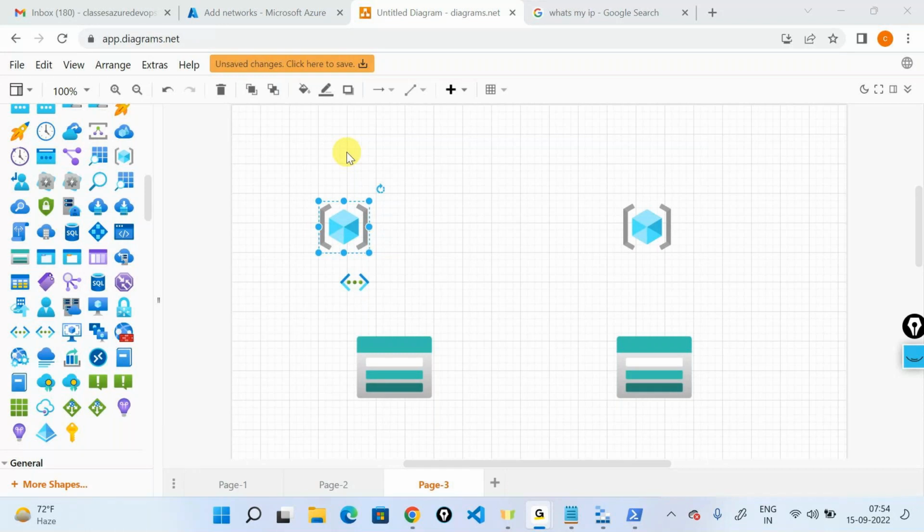Your question is whether we create 10 virtual networks here? Yes, with one virtual network, we need to protect the 10 storage accounts which are in the same region. Do we need to go one by one and do that?